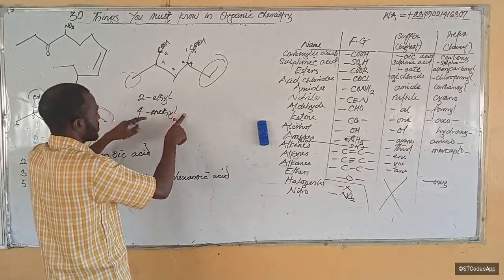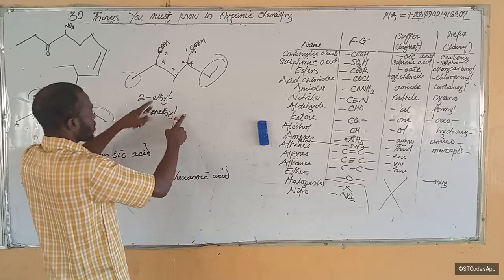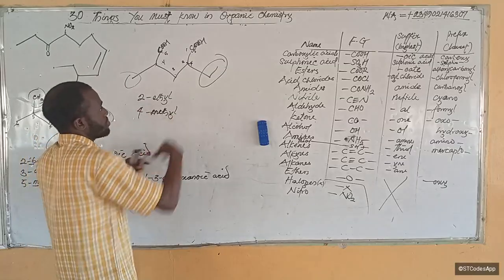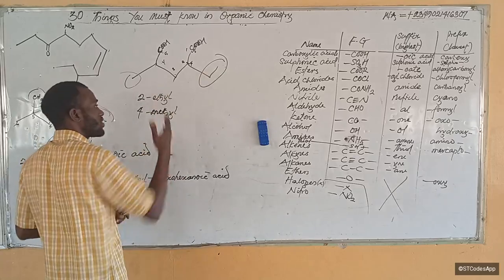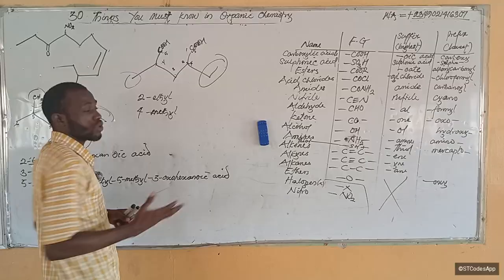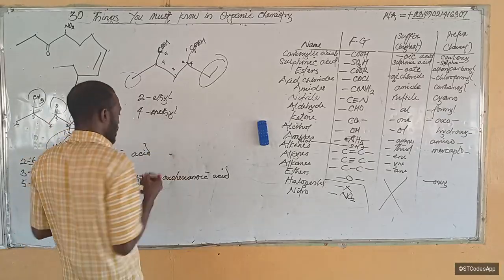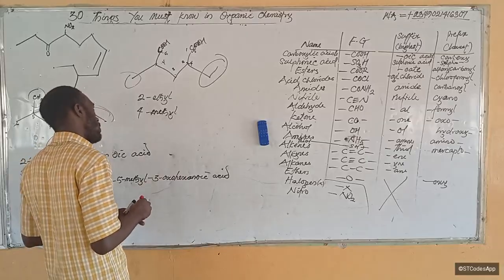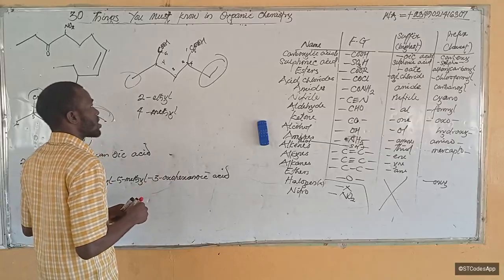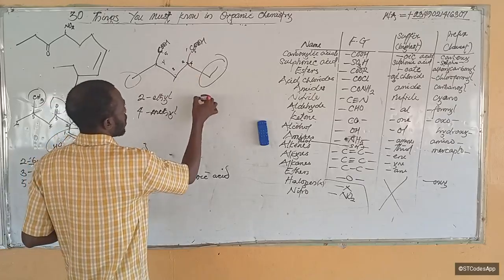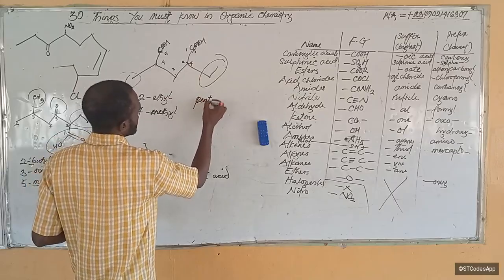Is that clear? Because they belong to the same group. But I'm giving it this way because the ethyl is bigger, so I'm giving it priority. I'm giving it 2, the lowest number, and methyl 4. So like I was saying, 2-ethyl, 4-methyl. Then how many carbons do we have? 5. So that will be pent.